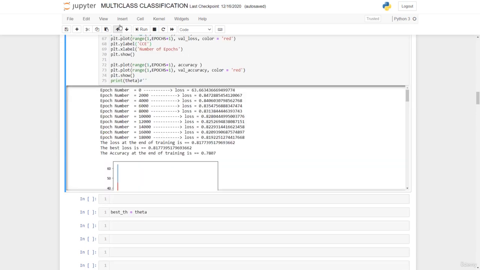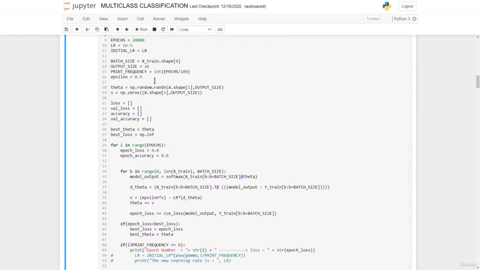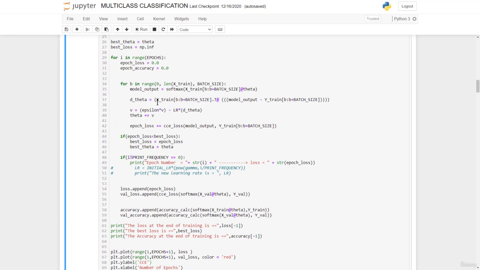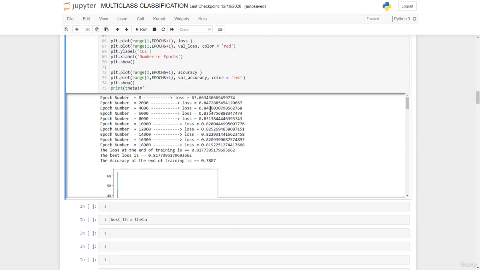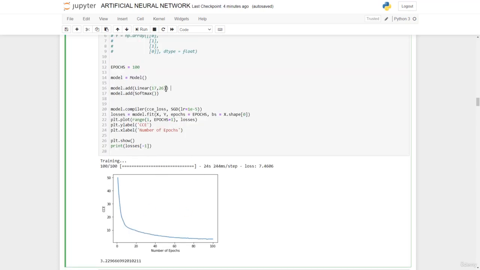Now we could go back to our previous code on the multi-class classification and run this for 20,000 epochs. So we're running with the same letter recognition data set for 20,000 epochs. We have this loss which doesn't cross the 0.80 mark. So we'll see that it actually converges, and this is the smallest loss we could obtain. So this tells us already that with this softmax model we are having here, since we just have this one linear layer with a softmax output, we are never going to cross the 0.8 loss mark. So our loss is never going to be less than 0.8.